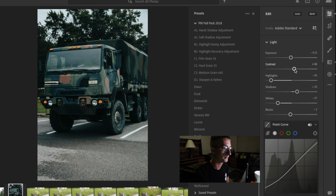Back 5. I increased the contrast just slightly. Back down at 0, it's kind of flat. You don't have that much color pop, so I'm gonna take it back to 11. The exposure, I brought it down just a hair to -15. Goes back out at 0, you get some of that brightness back. And I want this to be more of a moodier photo.